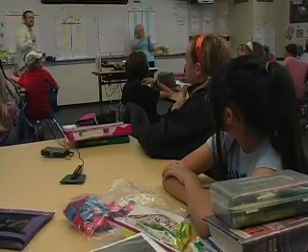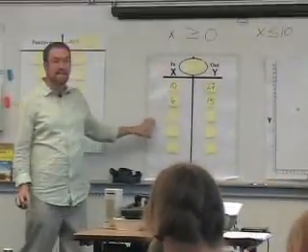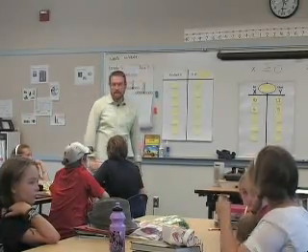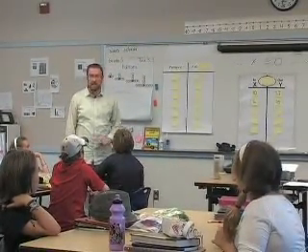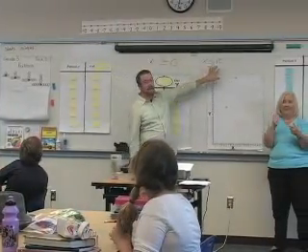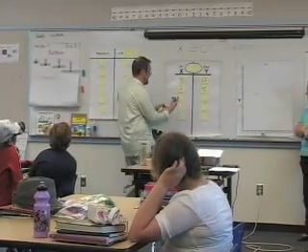Can I see thumbs up? Who thinks they know what the rule is at this point? All right, let's guess another number then. This time I want you to continue guessing an x. I don't think we're ready to guess a y value yet. Give me an x. Megan. Okay. 20. Now I'm not going to let 20 happen because I gave you parameters earlier. So Megan, can you give me a different number that's in between 0 and 10? 8. Good guess.